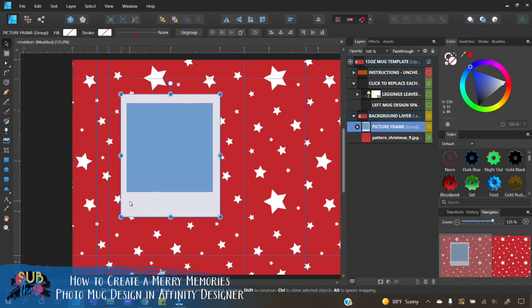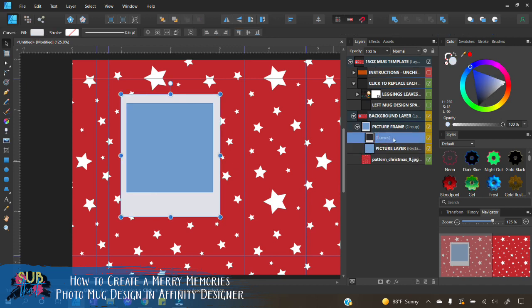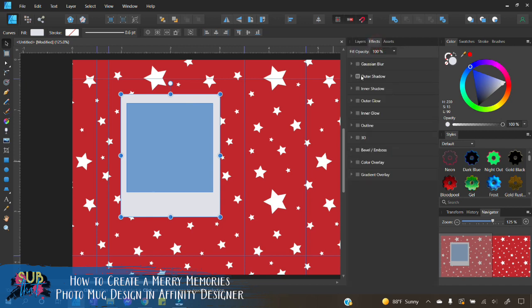Now I want to give my white portion of my picture a little bit of dimension. So the first thing I'm going to do is select that blue and send it below the other layer. So let's just click and drag to bring that down. And then I'm going to take that white layer, go to my effects panel, and choose the 3D option.